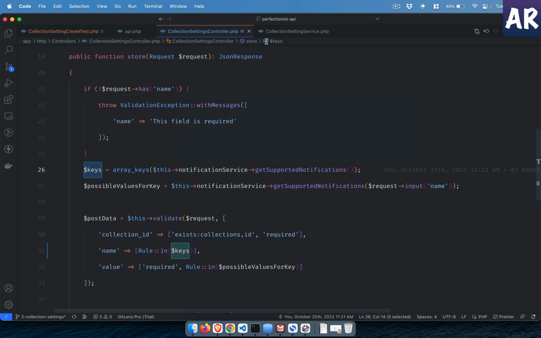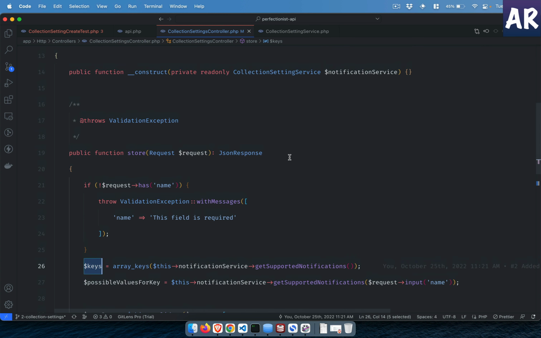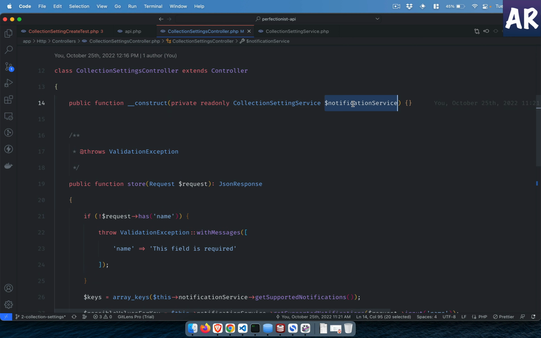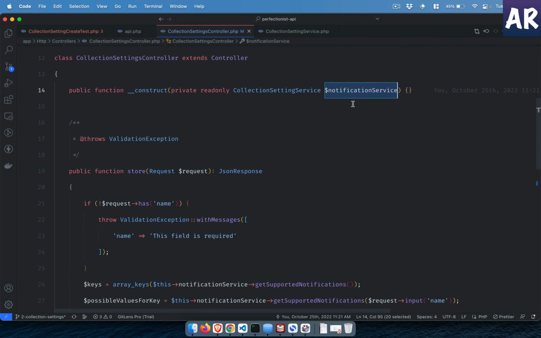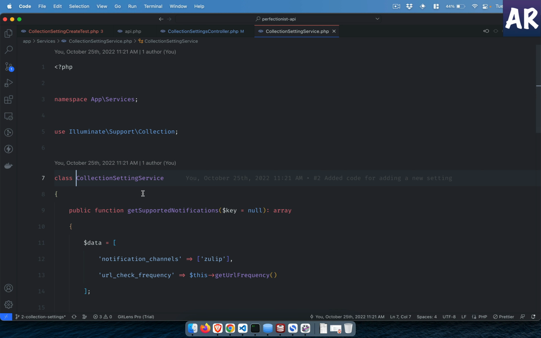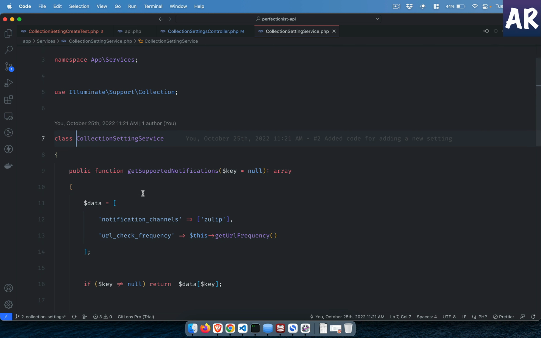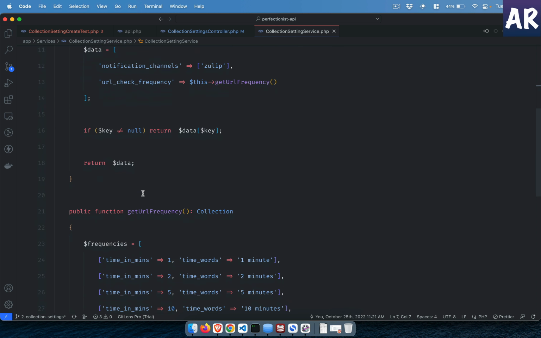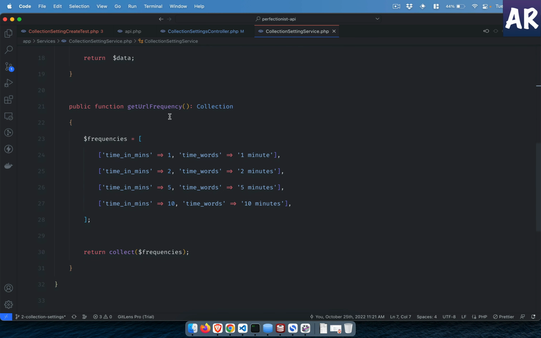So I have a notification service which, I think I need to refactor. But to give you some context, what happened is I created a new collection setting service and I moved the method which was inside the URL frequency into this service itself, because it didn't make sense while I was doing the development of this API.